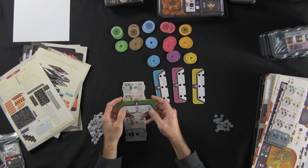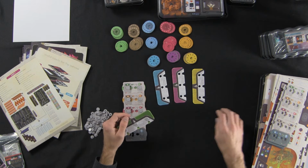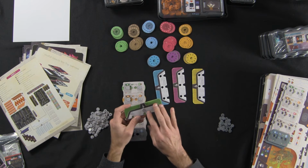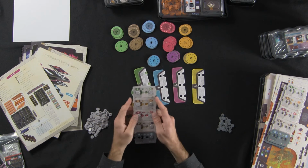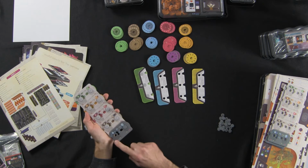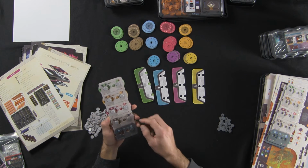These influence dials get light gray pegs. So there's light gray and there's dark gray, and there's fewer dark gray. And so a lot of people have made the mistake of trying to put the dark gray on here, but there's actually not enough. These get light gray. These big production boards get light gray for these top 4, and the dark gray go on this darker piece here on the bottom. This is the science resource.